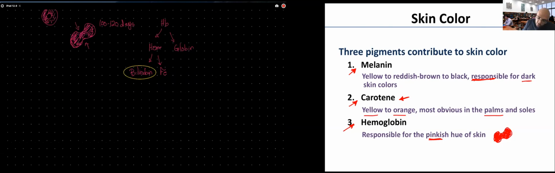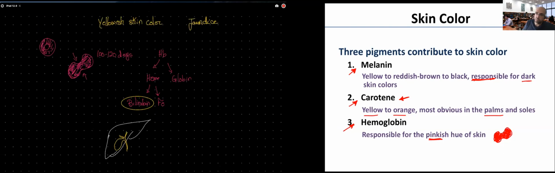The organ that is responsible to pick up the bilirubin and conjugate it for it to be released within the bile is going to be the liver. So two main homeostatic imbalances, or two sets of homeostatic imbalances, can result in jaundice, yellowish discoloration of the skin. If I have destruction of red blood cells at a very high pace, I have what I call hemolytic anemia, for example.